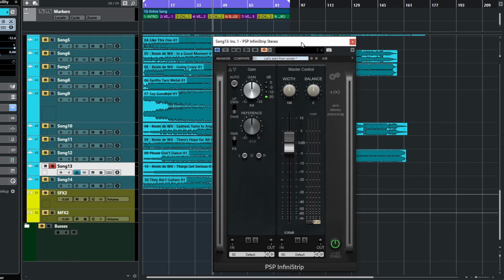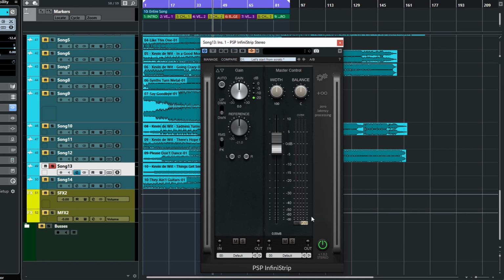All right, so we obviously have this preset function up here. I'm not really going to go into it. Obviously, there's presets. You can manage them. You can do saves, loads, load banks, whatever you want to do, reset to factory. You've also got an AB function here. You've also got an overall power button here, so you can turn the plugin on and off. Obviously, you can also still do it from your main control there. But what I wanted to do is quickly go through this master control here.